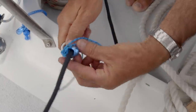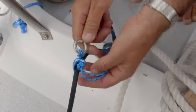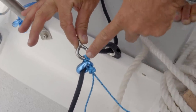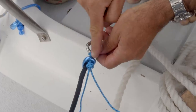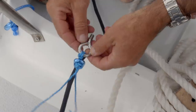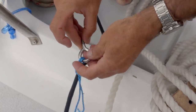So there we go. That's a fully articulated, no worries, no friction sort of deal. And it's low tech, isn't it? We can look at that, we can inspect it and go, yes, looks good, no chafe, knot still tight, stainless, look at it, there's no pitting or corrosion there. With regards to Dyneema's chafe resistance, it's really high.